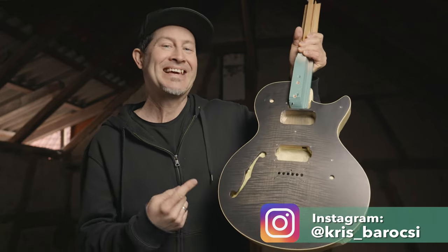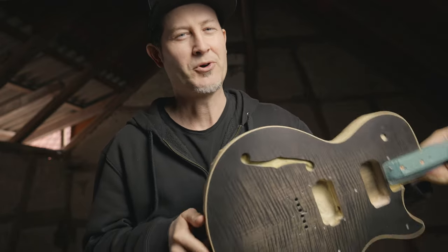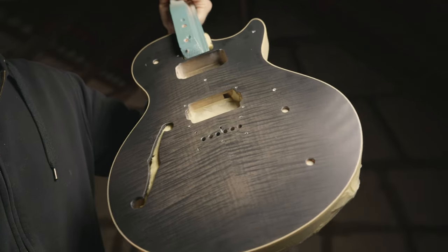This is the second part of my PJD Carey mod. In case you missed the first part, I put a link right there so you can catch up with what I did until now, what the plan is, and altogether how the guitar was before I pulled it apart. I already put some masking tape on the guitar's side and the back because I only want to finish the top.